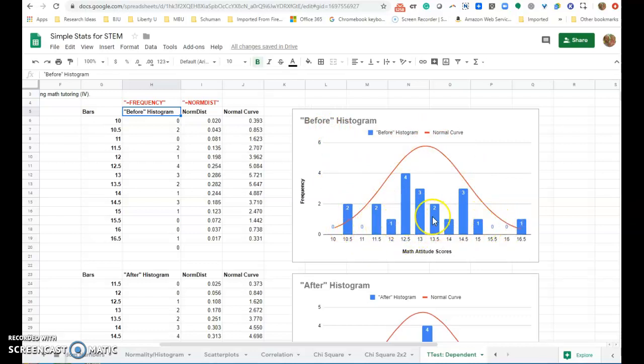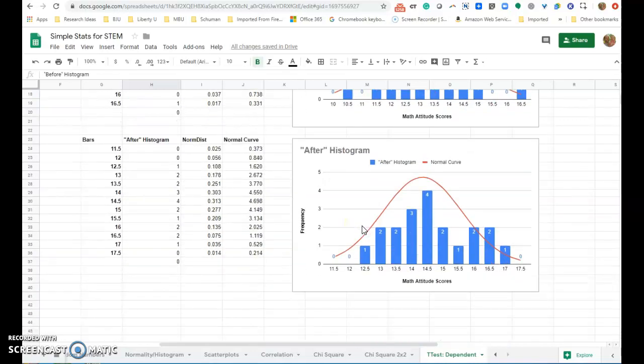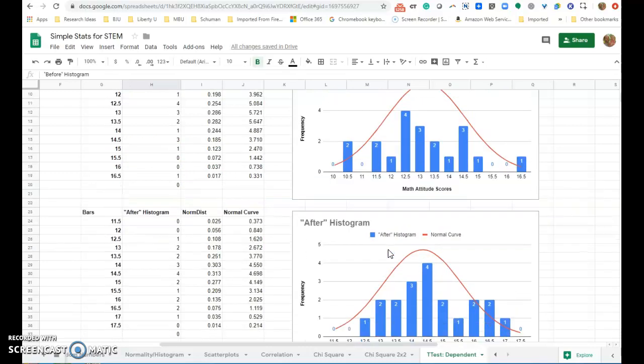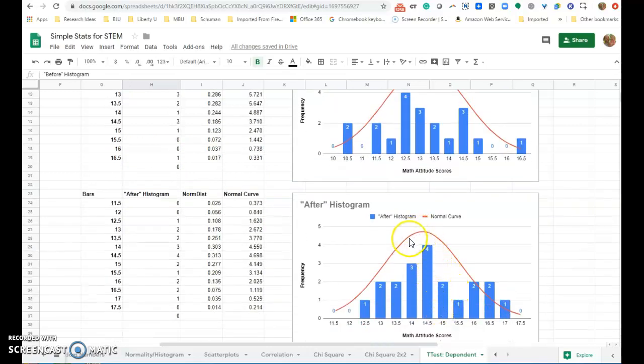Most of the scores are toward the center. And remember, before we can do these tests, we need to show that the data is basically normal. That's what this histogram accomplishes. It shows us how the data is clustered and the frequencies of it. I did the same thing down here with the after scores. This data looks a little bit more normal than the before test. It's a little bit closer to the center. This red line shows what the normal curve would be, and these blue bars are the frequency counts for the post-test, or the after tutoring program scores.